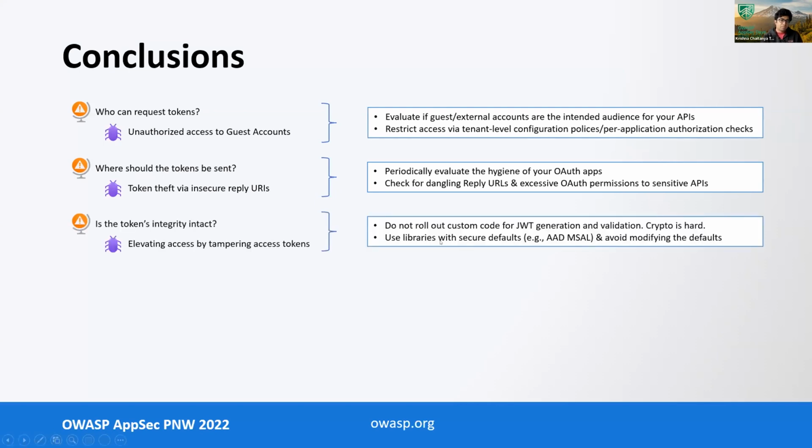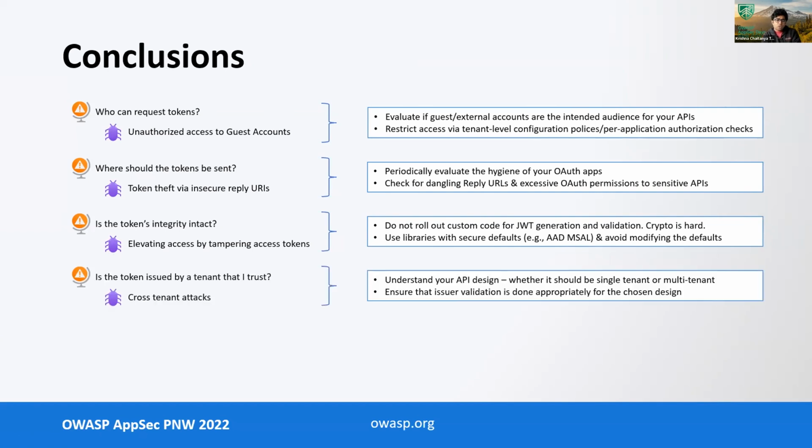Token integrity. Remember that when we are talking about federation, it's all about trust. We are trusting some identity provider, so we are obligated to check that the trust is there by validating the signatures and doing all the crypto checks, and to use secure libraries with secure defaults and not modify them. Also don't roll your own code for validating JWTs unless, I mean, I don't know. It's difficult to call someone an expert in this space, because in peer reviews it's obvious that many so-called experts will also be flawed. So don't roll your own code. Crypto is hard, so use libraries with secure defaults and don't modify the defaults if you're not sure about it.